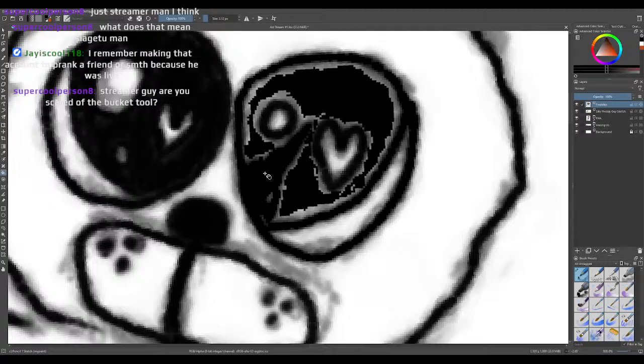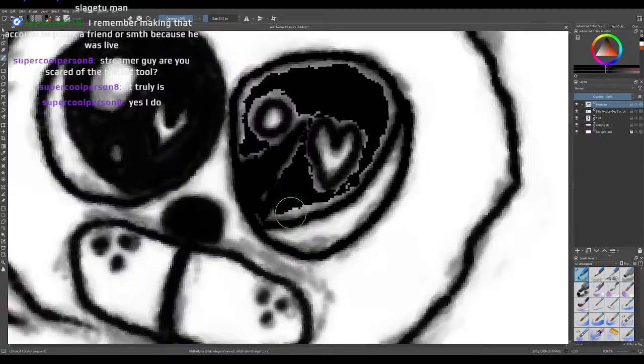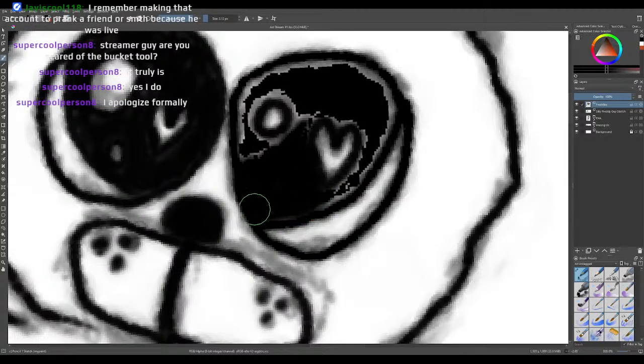Are you noticing why I'm not using the bucket tool? Yes, I do. I've tried that before, that's why I'm not using it. In larger canvases, I will use it, but for right now, I do not need it. And plus, it only takes me like a minute to color it in.